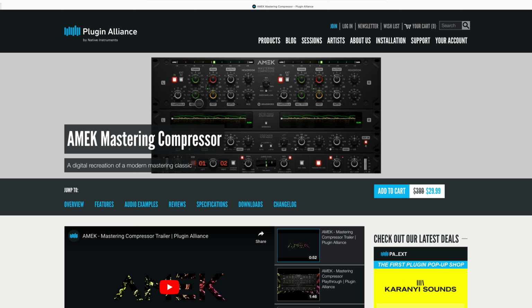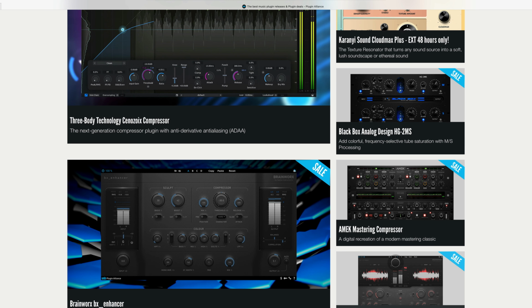We've seen this also with the Kotelnikov Gentleman Edition compressor. That's also one of my favorites, which is super transparent, no color, it's all digital. Also a good tool. If you have that one already, this would be a nice companion to it. For that price, for $29.99, I would jump on this, to be honest.